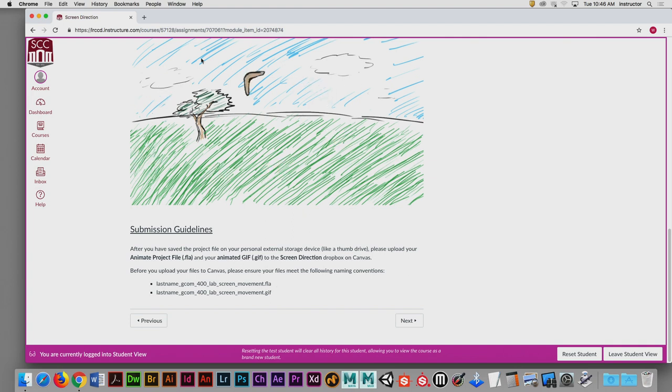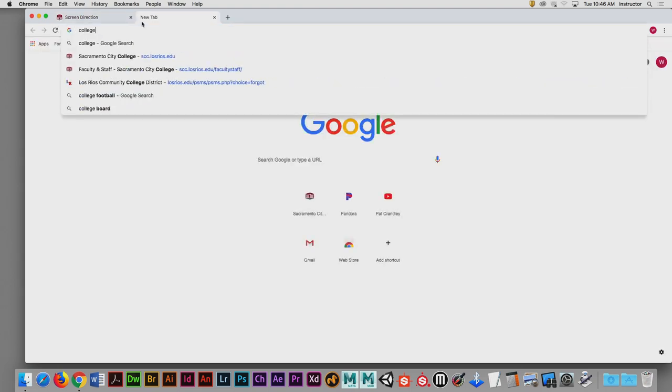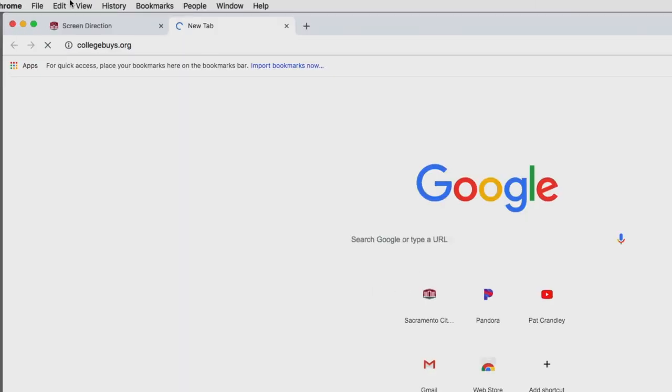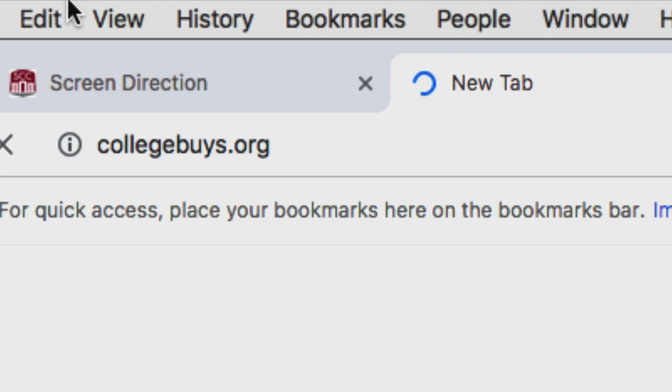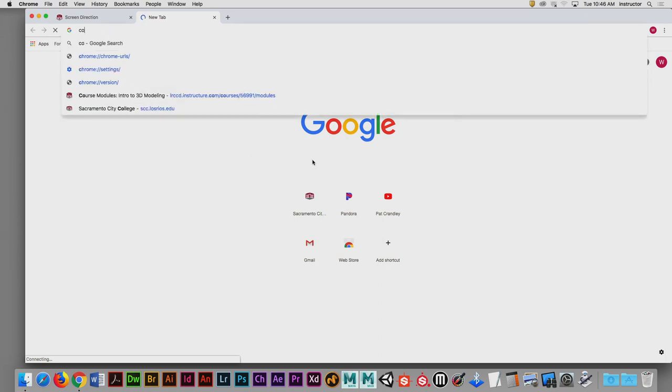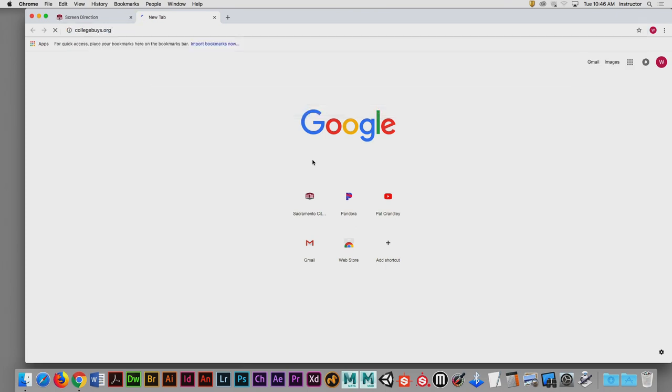There's a website that I encourage everyone to go to if they want to buy the software called College Buys. Oops, not .com, that was habit. collegebuys.org, okay? collegebuys.org allows you to buy academic licenses for all the software that we're going to use, specifically the Adobe stuff, okay? Or not. Okay, let's just do College Buys. Is it .org? It should be .org. Oh, our entire internet's not working right now. Awesome sauce. I broke it.